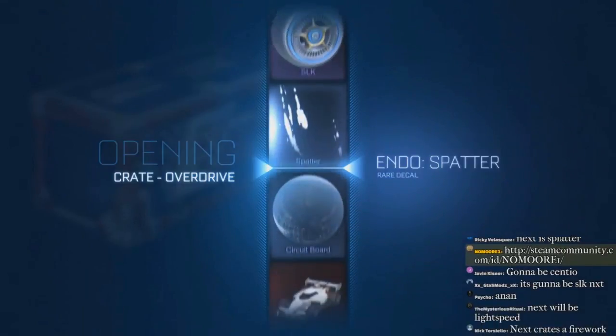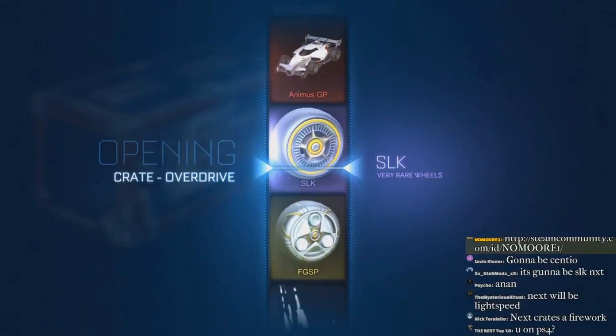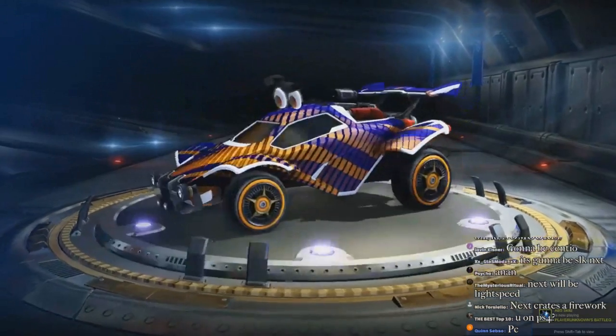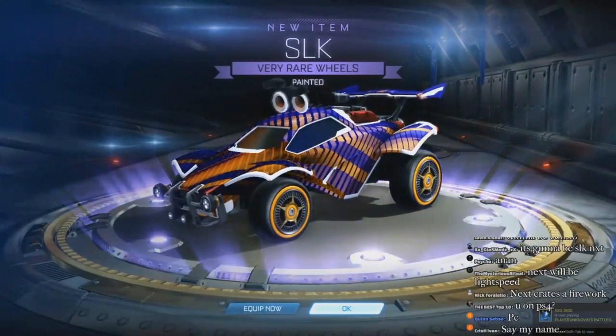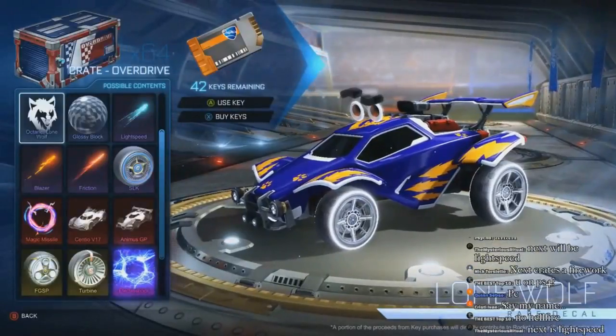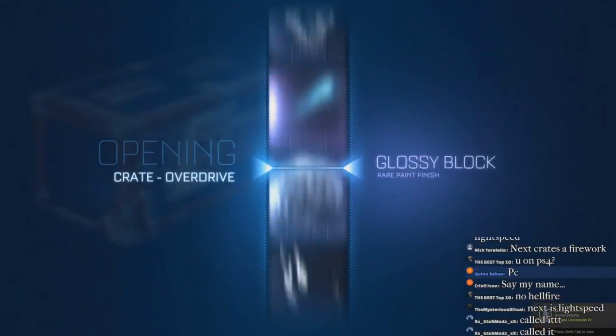Next will be Lightspeed. Oh, it's Saffron SLKs. Oh, dude, all of the Apexes and Ninjas have question marks next to them. Yeah, I know. That's what I said. He's just losing his mind right now. He's like, why are people still buying these? That's why he keeps putting question marks. He's like, what the fuck?